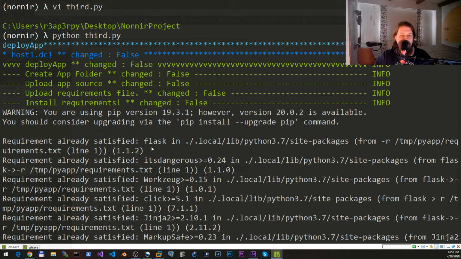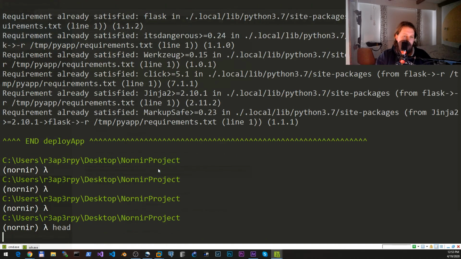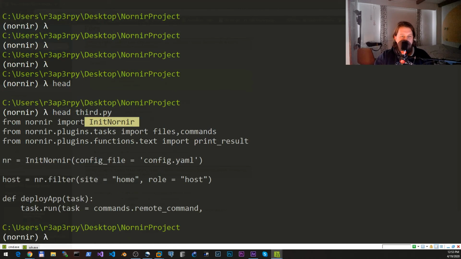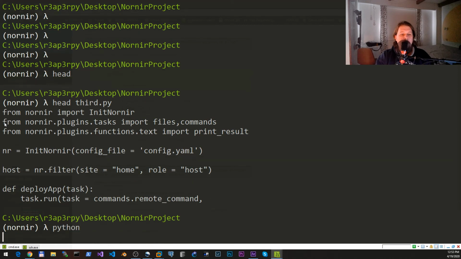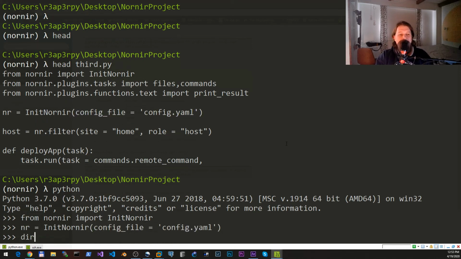And that was almost everything that I wanted to show you. So let's say we take the script's first part and investigate a little bit in Python. We will talk about filtering and how this Nornir object looks like from the inside. Python has two very handy functions: one is dir, the second one is help.